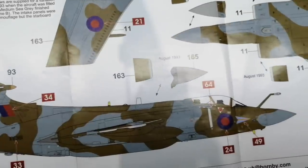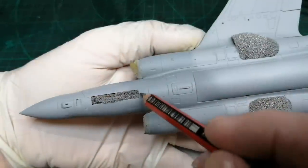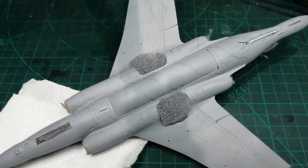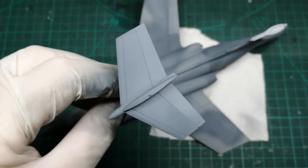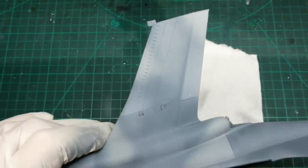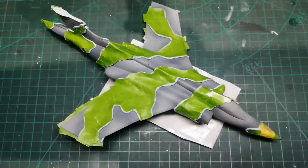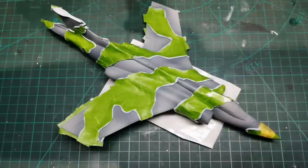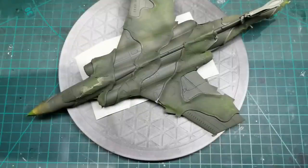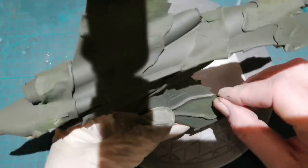Before I add my first colour the grey, I'm just going to pencil the demarcation lines. To try and cross reference on the paint guide to the model I'll just get lost, so it doesn't have to be accurate - just a rough guide. With the grey added, I've added that lighter grey and I've tried to give it that faded paint look. Masking - the devil's work. With the green applied, I'm just going to peel a bit back off just to make sure tonally it looks okay. I won't really know until I take the whole lot off - and by then it's either going to be laughter or tears. Yeah, looks okay from here.